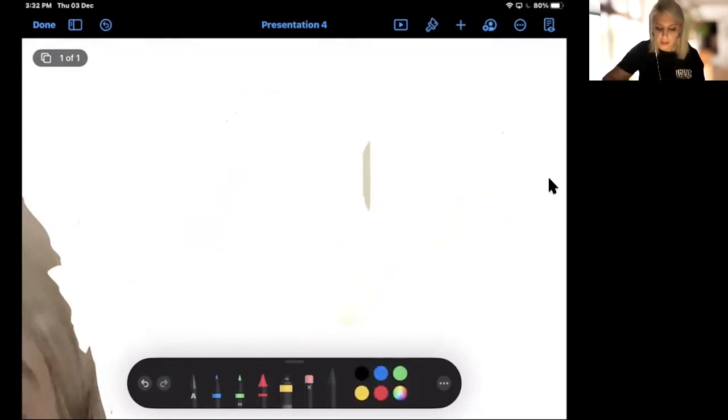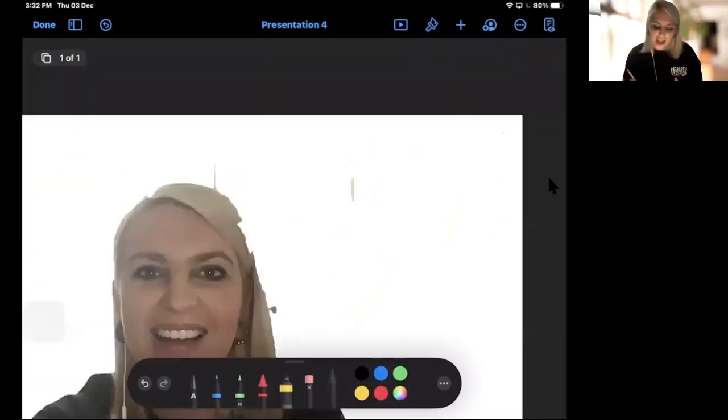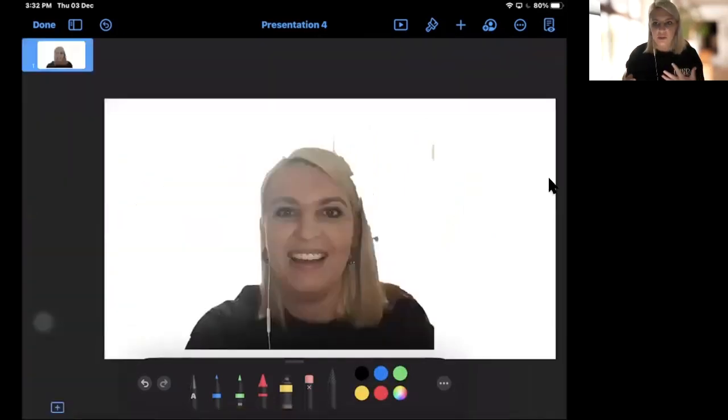So without further ado, now that we know what all our pens are, again, it's completely up to you however you want to do this. If you are an art teacher and you want to teach stippling and shading, you can do that. I actually watched a webinar the other day on an art teacher who purely does digital art, and he said you can do everything on your iPad and it teaches you all the same skills as art. So it really has that power. I'm not an art teacher, so I can't speak to that, but he is.